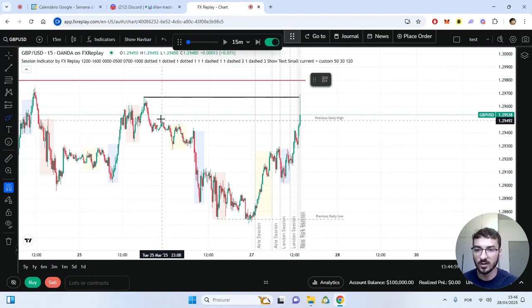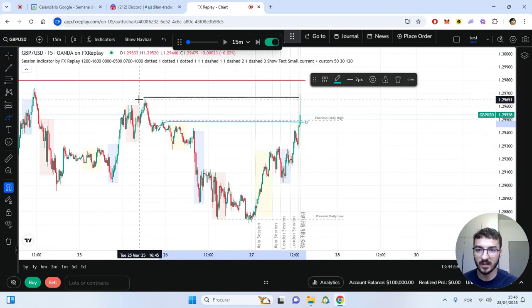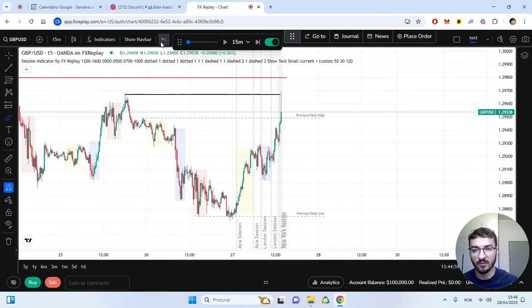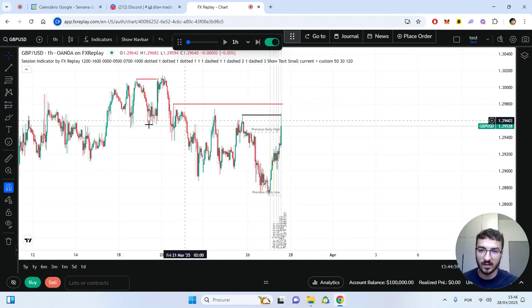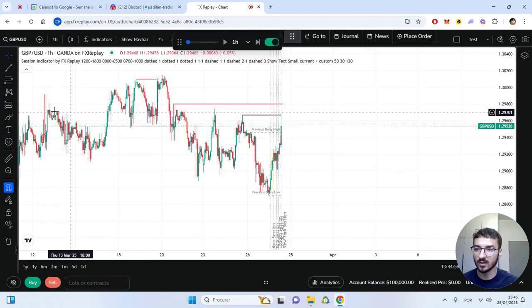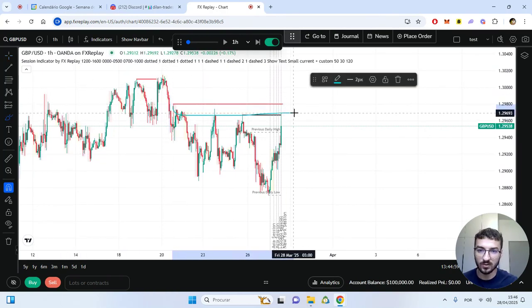In here, you can see that we sweep the previous daily high, but also the previous daily high from the day before that. And as you can see, we got a beautiful reaction, but there's a newbie mistake here, which is not zooming out. And as you can see, we got this inducement right here, that's between the imbalance and this high right here that took liquidity, and that also forms a major resistance.